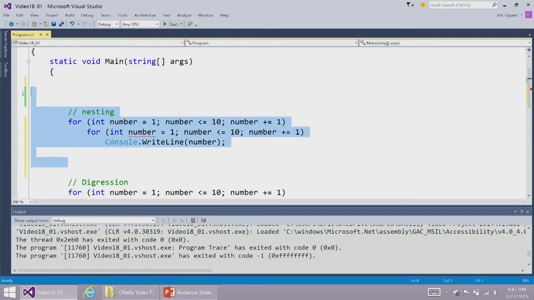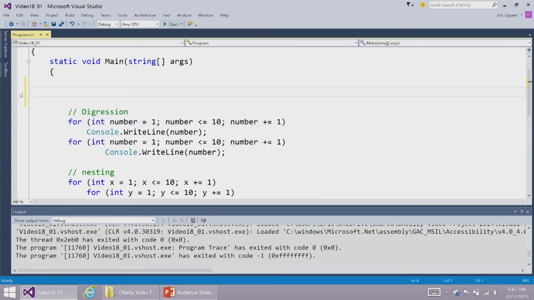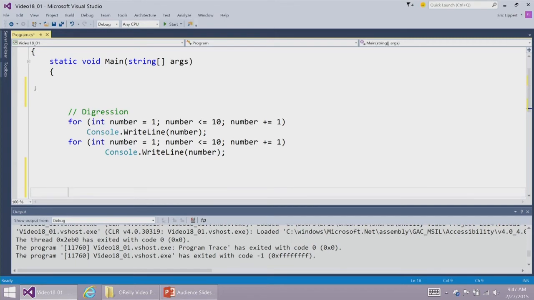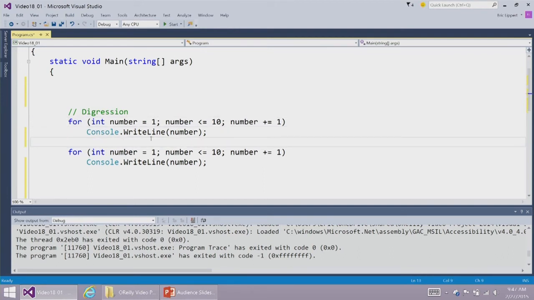Now, I want to digress briefly. You might have noticed previously in this video, I had multiple for loops that all used int number as their loop variable. And so how is that possible? Here I have two identical for loops, side by side, both of which have a local variable called number in them, and yet I haven't got any squiggly red underlines here.